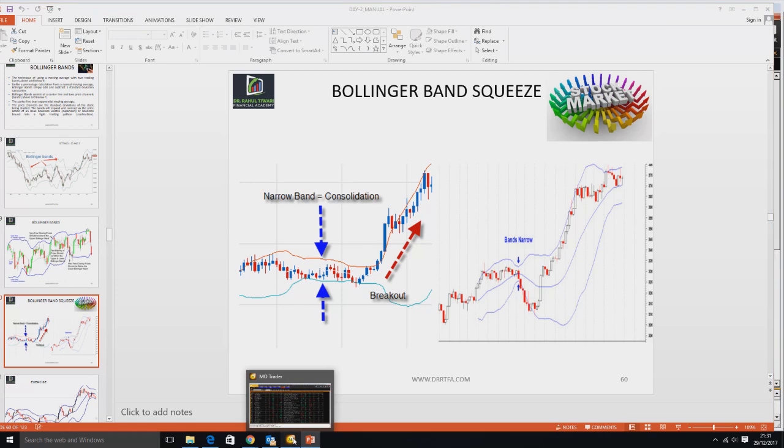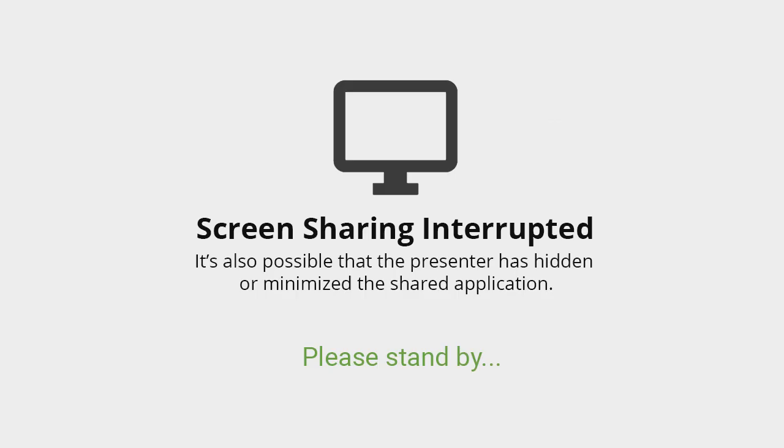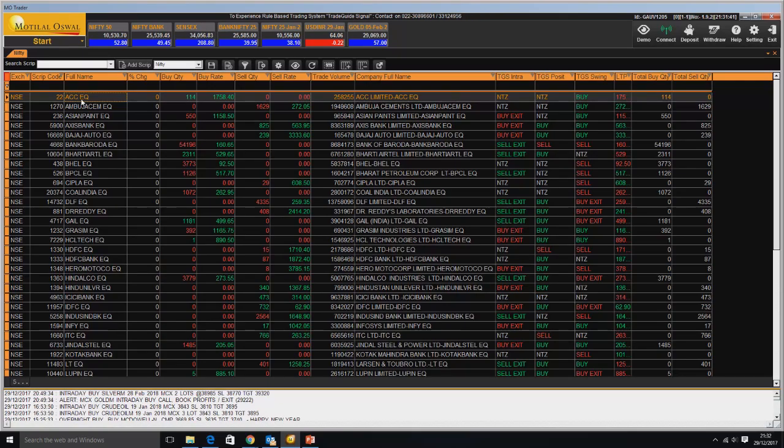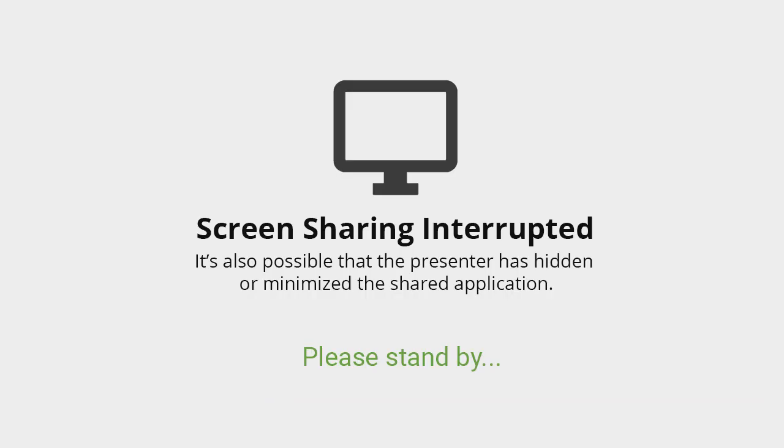So I have already logged in on our platform which we always use, and I'll show you on charts. Say I'm just randomly starting with this Nifty listing. If I click on this ACC, I have a couple of listings, so I simply remove everything from here first. Should I remove the MACD also to get clear? We'll remove the MACD and everything. So this is the daily chart of the ACC.